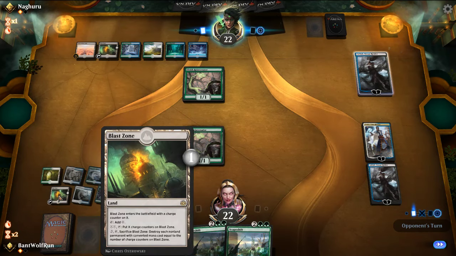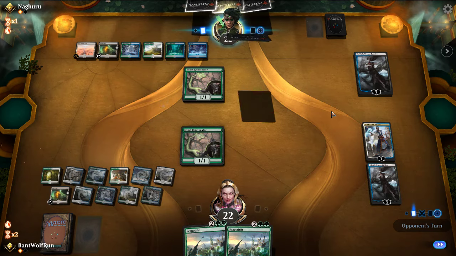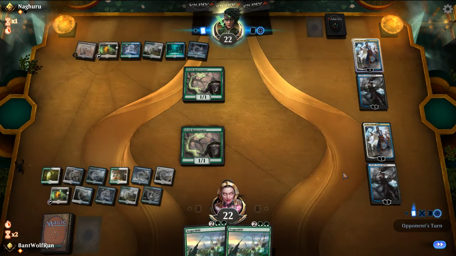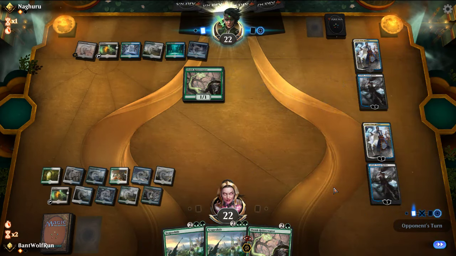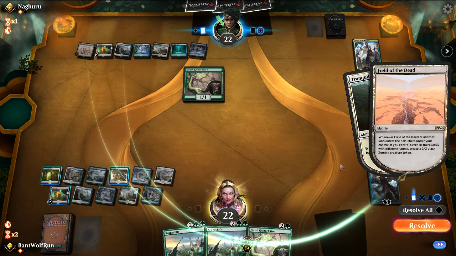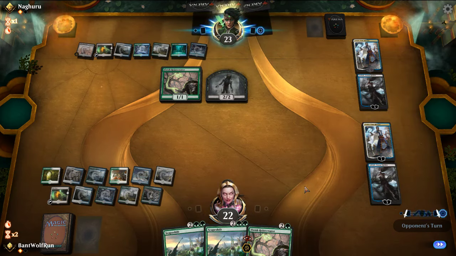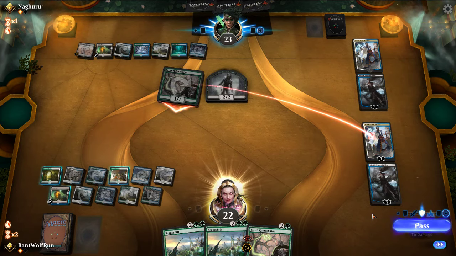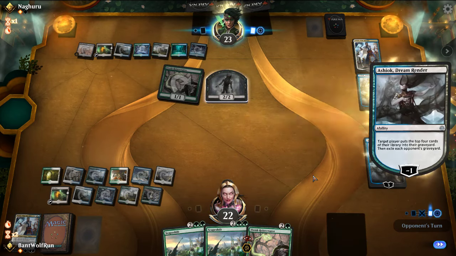Put another counter on Blast Zone. Stand by and watch. Oh, I've done the hero thing. I'm actually okay with them doing this. It gives us another shot to find Field of the Dead. I really should have seen that coming. I do think Ashiok's probably the bigger problem for the deck.